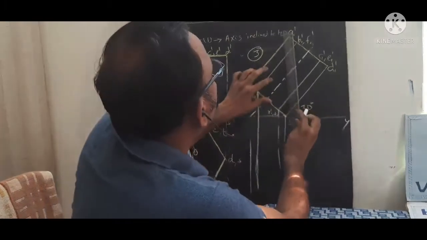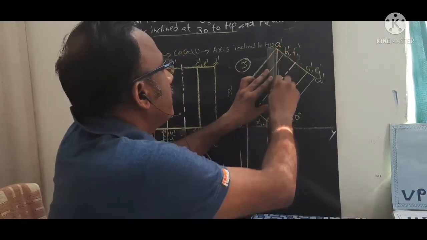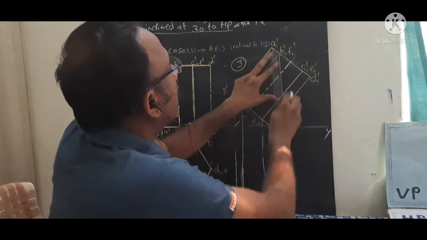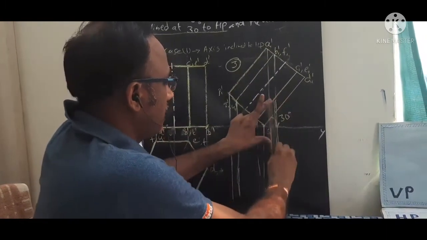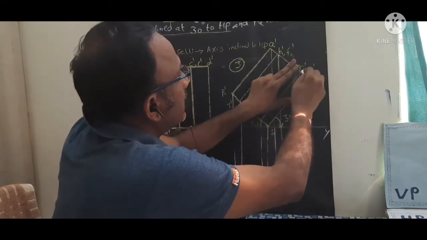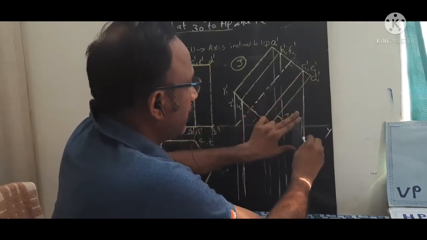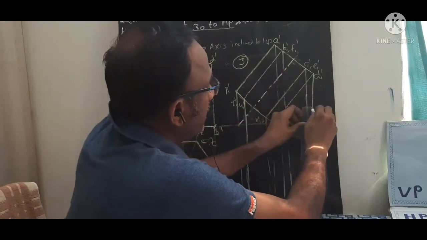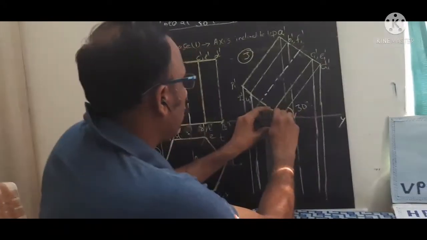Similarly from the top face of this hexagon also we need to draw this vertical line, draw the projections, right? This is for the second point. You need to draw these projections. This is corresponding to the second point, and coming into this particular point, that is E dash and E1 dash point. You need to draw the corresponding vertical line, and finally coming into this D1 line. So here also you need to draw this vertical. Now we have drawn the vertical line from all these corner edges.